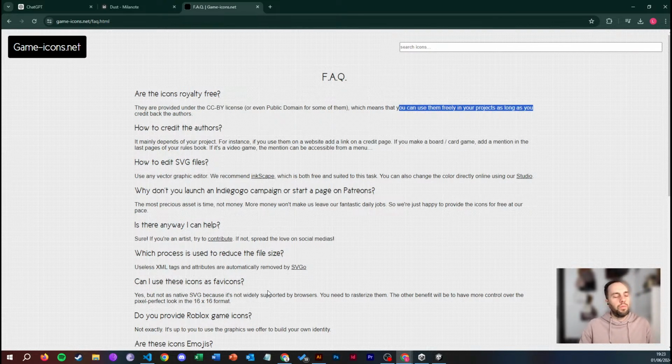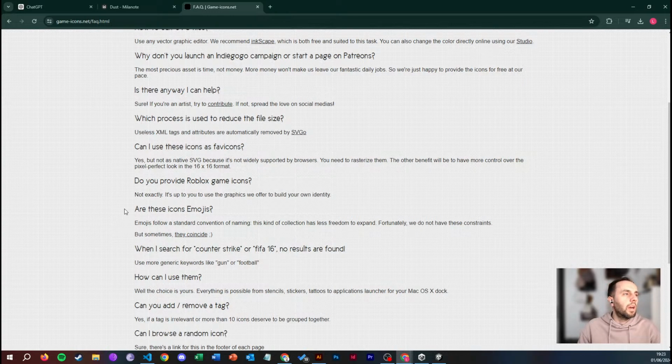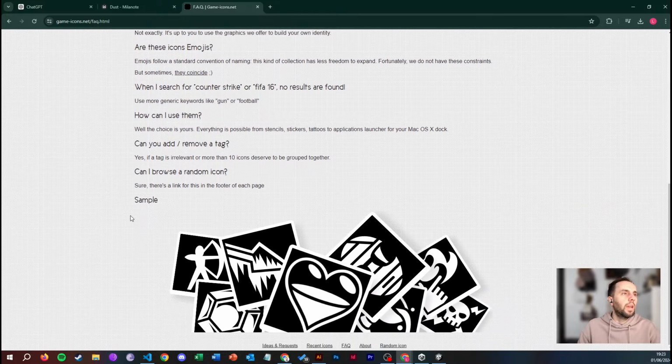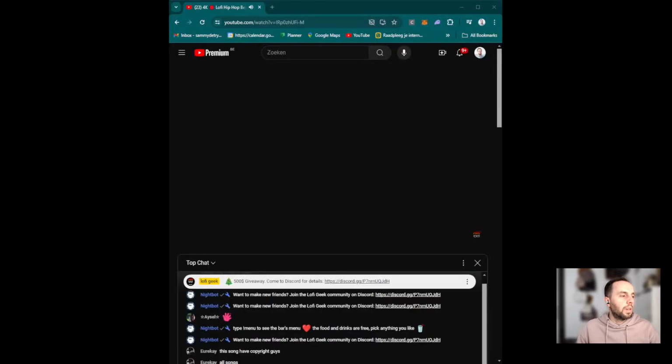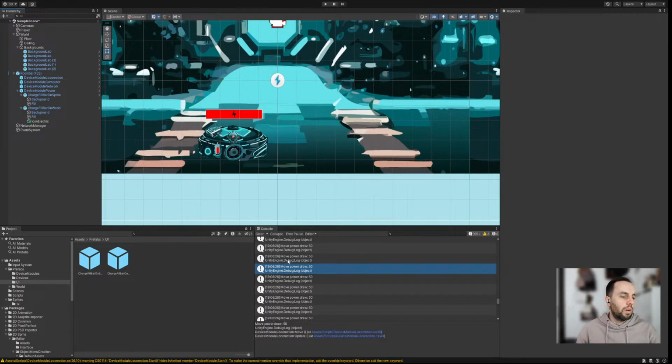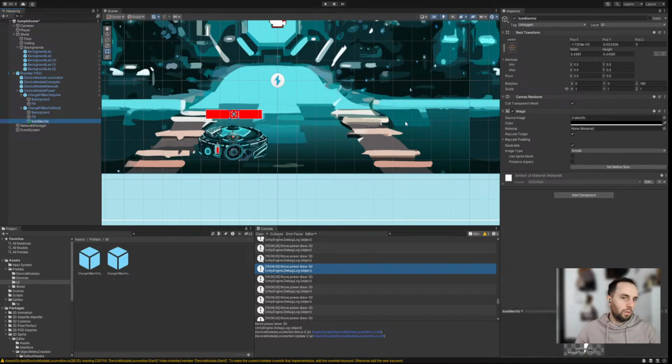Now, it's very likely that I won't keep these icons. But it's important that in the end, if we use them, we need to credit these people or this website under the authors. So we need to find that out. But again, it's very likely that we will have our own icons that are styled to the genre or the style of the game. But it's an amazing resource for prototyping. I used this website a lot when working on a board game concept, but it's equally useful for video games apparently, so that's pretty cool.